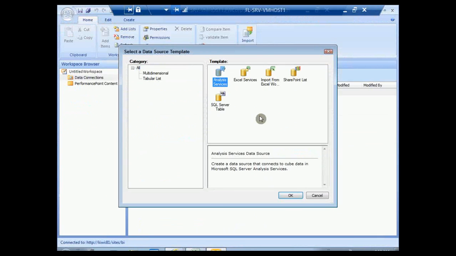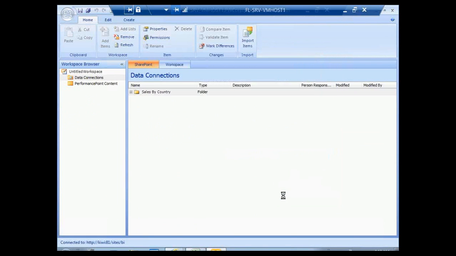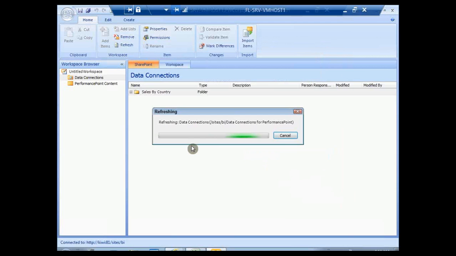So we're going to be pulling our data today from an Analysis Services cube. There's a lot of different options here. I mentioned that you can pull in data from tabular as well, but we're going to use SSAS, just the multi-dimensional version today. So I'm going to click on that, and wait for this to decide to refresh at some point here today. Of course, when you start doing live demos, everything decides to run really slowly for you.